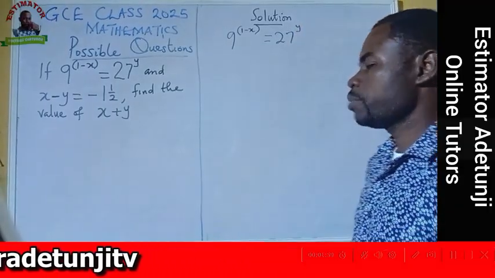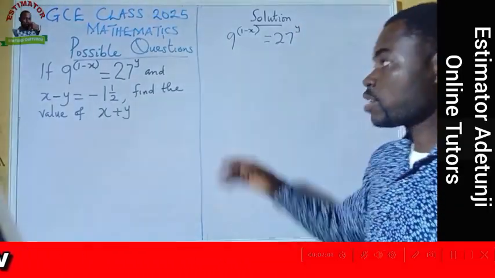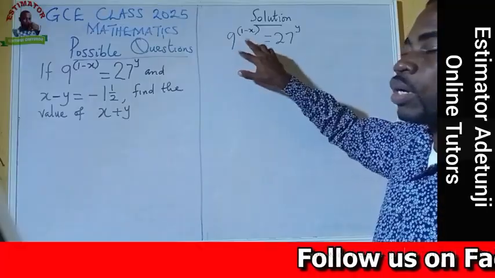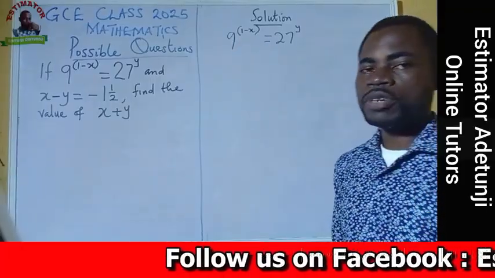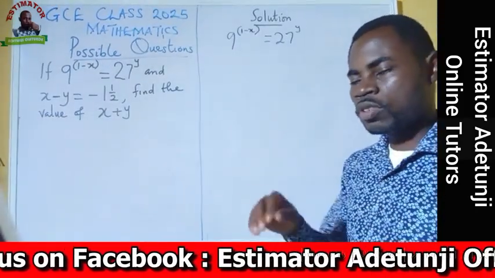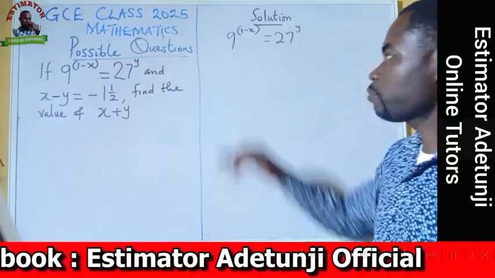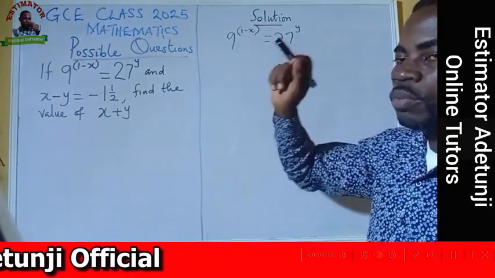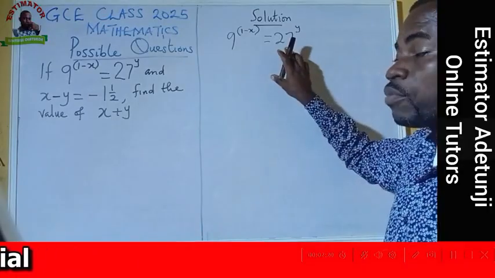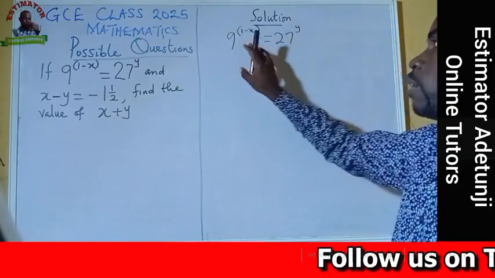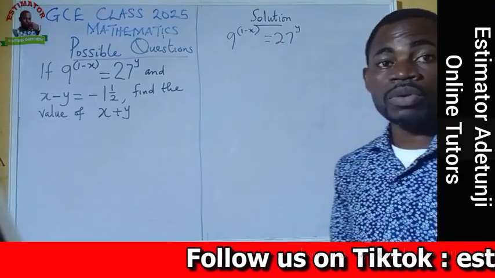If you check this very well, the base numbers are not the same, and likewise there is no tendency that these base numbers individually have an exponent that will equal one another until we return them back to the number that builds them together. What am I saying? We can never say 9 exponential a whole number will give us 27. Same thing, we can never have 27 exponential a whole number that will give us 9. So what are we going to do?